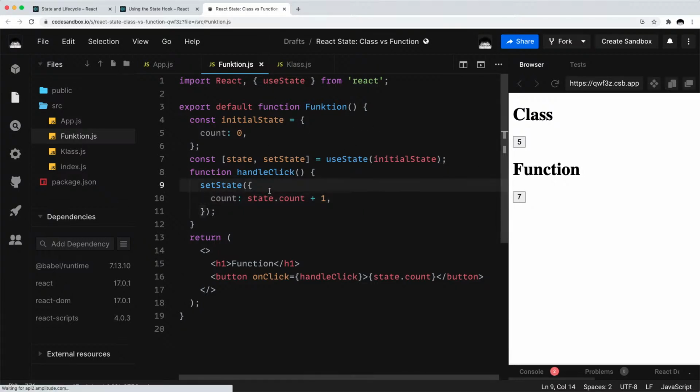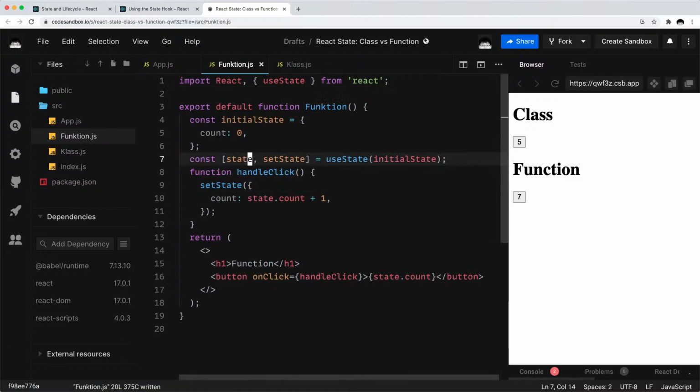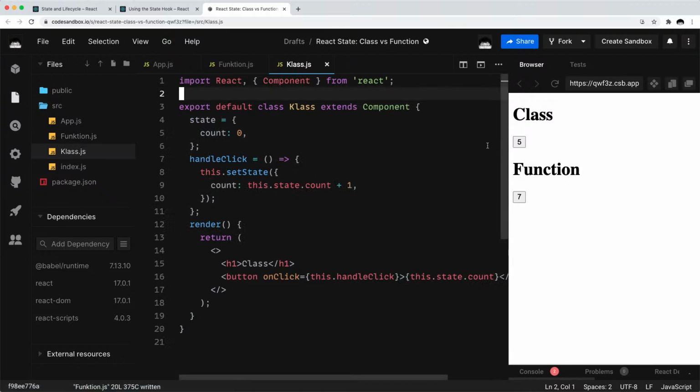And so, essentially, the key difference between those two is that with hooks, in functions, you want to use the useState hook. And what it does is it keeps track of the state after renders. So the initial state gets set first, but then on every additional render, it knows the current state, and that's what it uses. And that's pretty much the key similarities and differences between class components and function components regarding React state management.